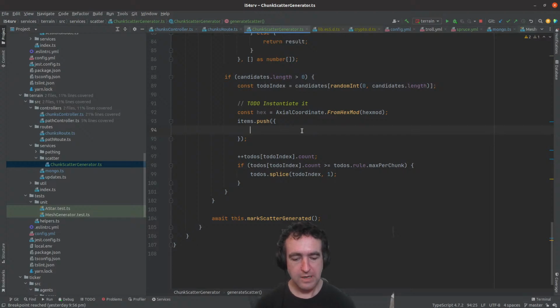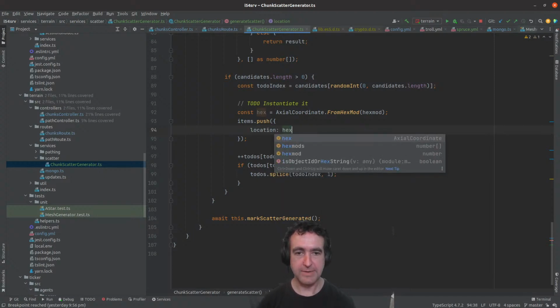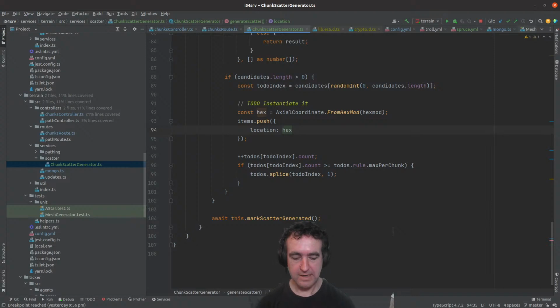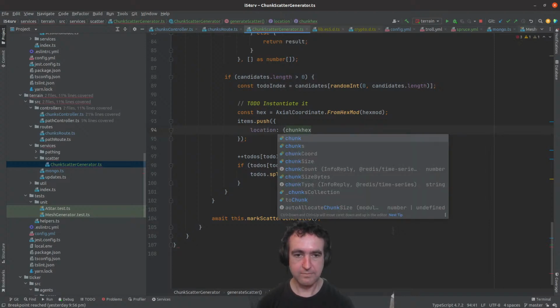So, I mean, I really just need to store the location and the prefab, I think. So let's do that. Location is going to be hex. Chunk.